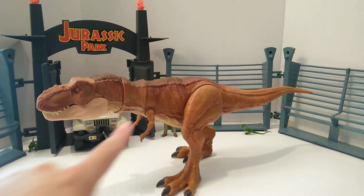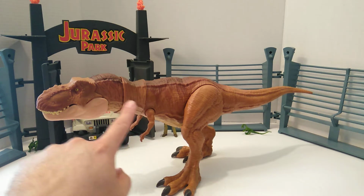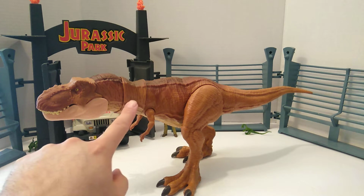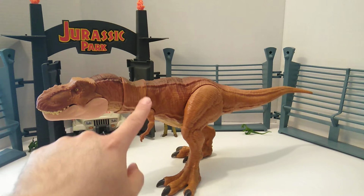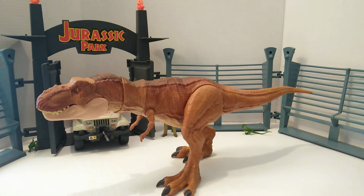The only thing I don't like is this little thing right here, I guess what we call the foreskin. It didn't really need that, to be honest. Why they put it there, I don't know. It just looks kind of goofy. If they could have just smoothed that out and blended it in with the rest of the body, that would have been great. They could have still had the same articulation, but oh well. I don't make the toys, so who am I to judge?